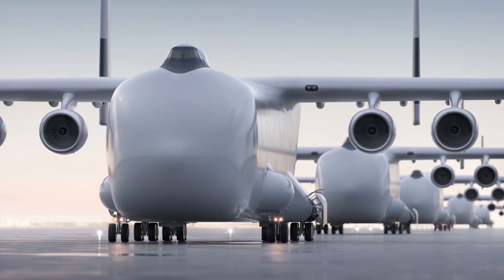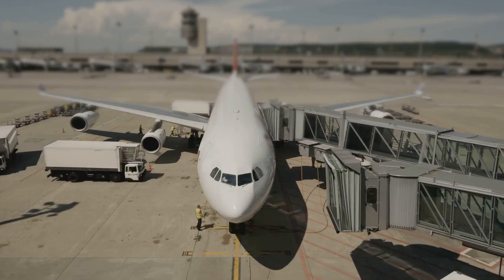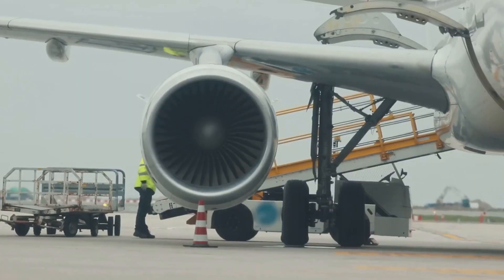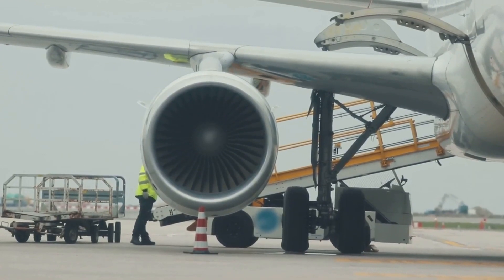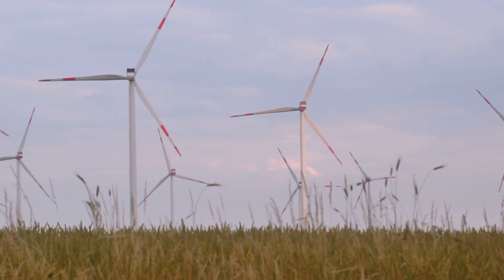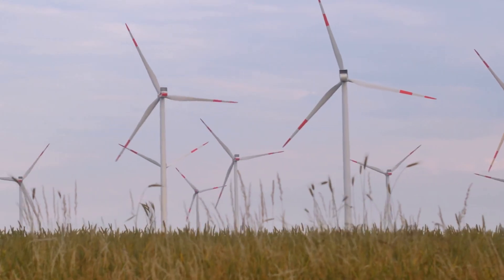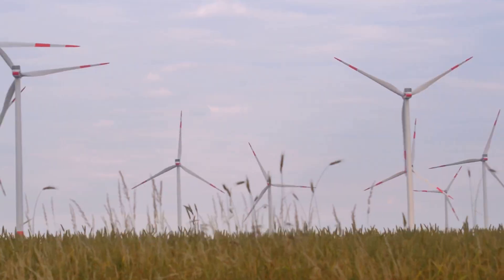An American company has revealed plans to build the world's largest airplane, but it's not intended to lower ticket prices for passengers on the world's busiest flight routes. The new giant airplane, named Windrunner, will transport wind turbine blades. According to Radia, a company focused on streamlining and expanding the number of wind turbines, transporting the more than 100 meter long blades is one of the major bottlenecks hindering the construction of larger and more efficient wind turbines on land.